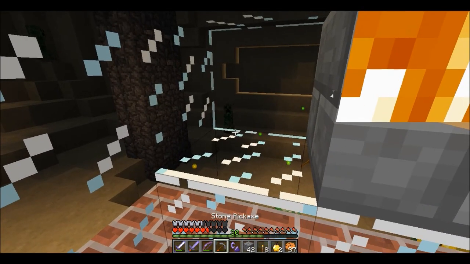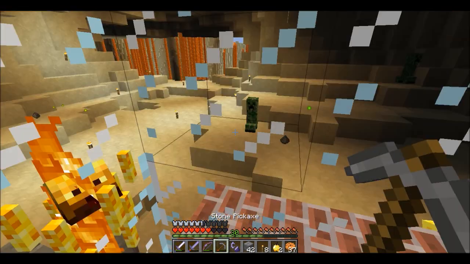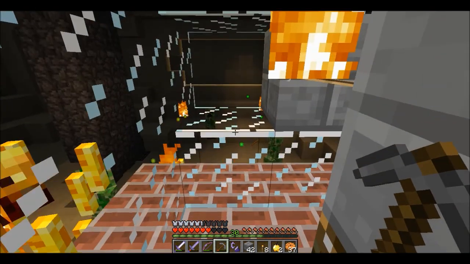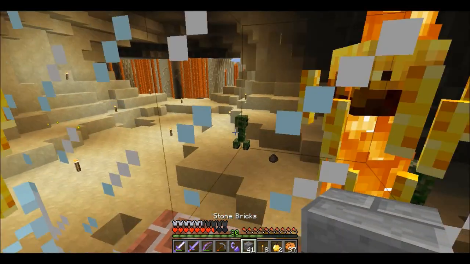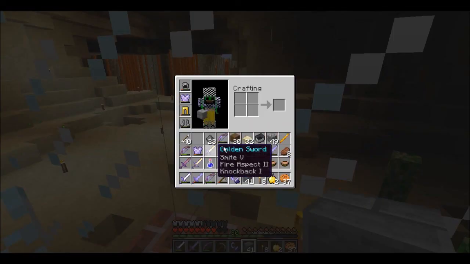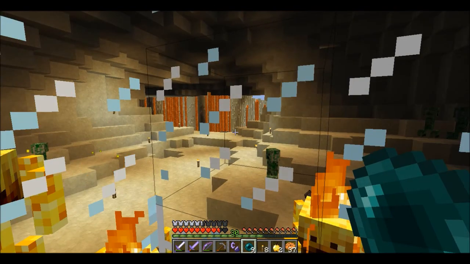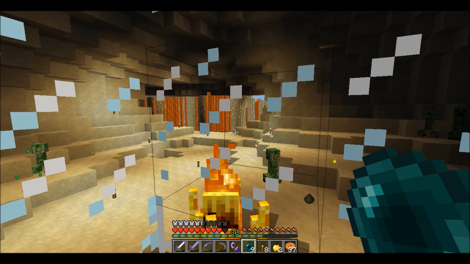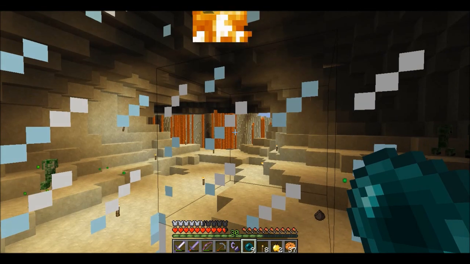Actually, I think I've got the wool, but I'm not sure if I should take down the blaze spawners or not. It could be just dumb to take them down, and I want to finish this in one episode, so technically if I drop down some enderpearl, I could enderpearl my way out of this. But I don't want to fall off, so... Yeah.